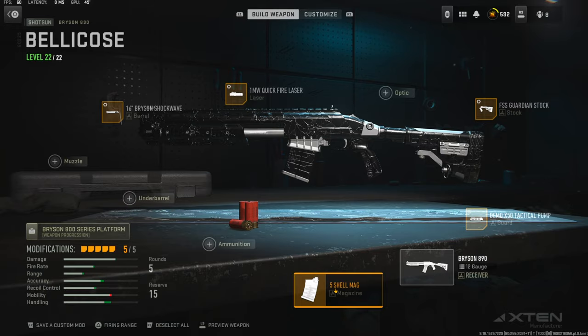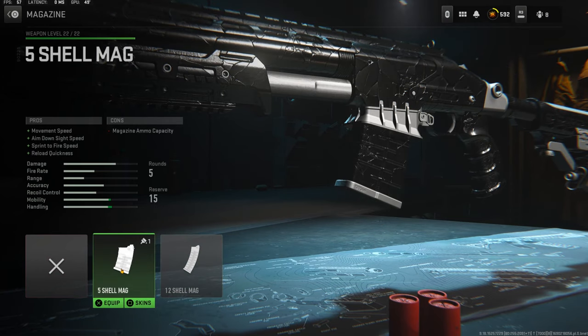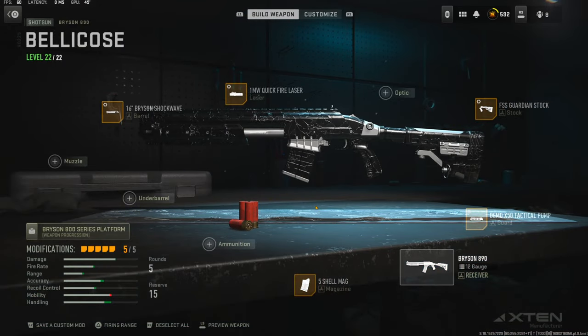And I'm pretty confident that you get 8 rounds. Yes, I am using the 5-shell mag for the movement speed, aim down sight speed, sprint to fire speed, and reload quickness. And losing 3 rounds is not that bad.